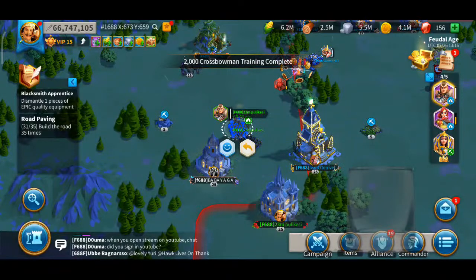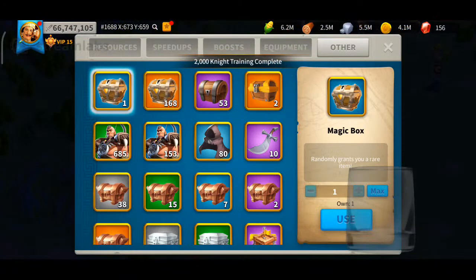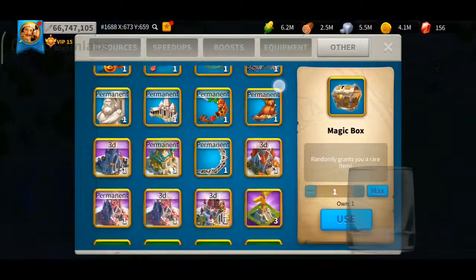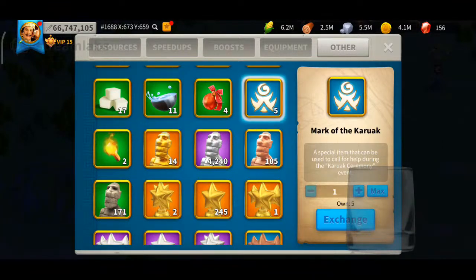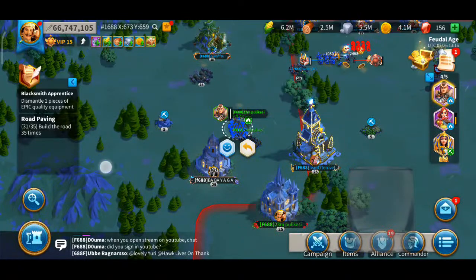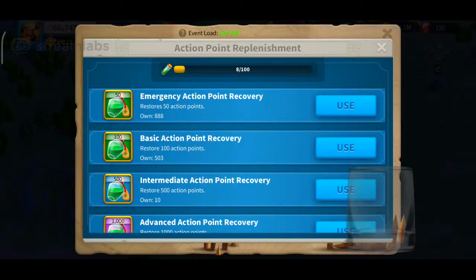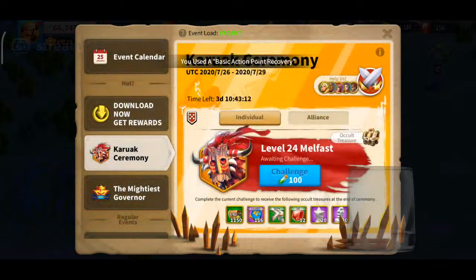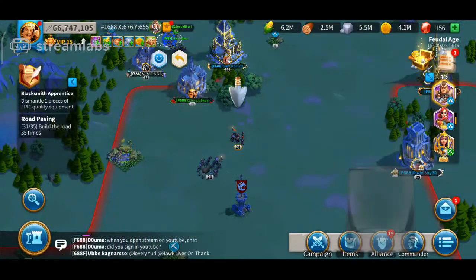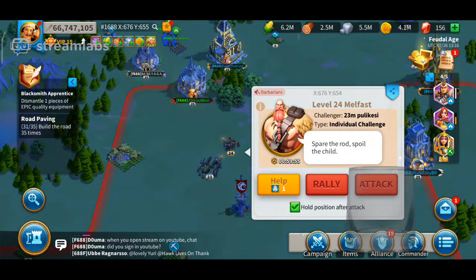Now you get something called the Mark of Karuak. Each one of these tokens can get you 140 AP, and there is a trick for it. It's actually the thing to be used. Now, whenever you call for a Karuak, and I'm going to call one, we should not be using AP now, but just for the case of this video, when you press on it, you could either attack, or start a rally, or press this help. This help will consume one of these Mark of Karuak tokens.